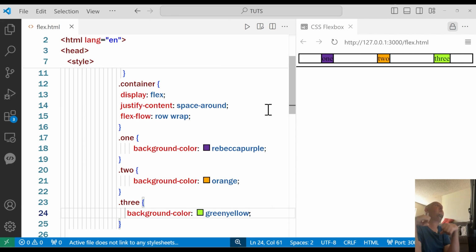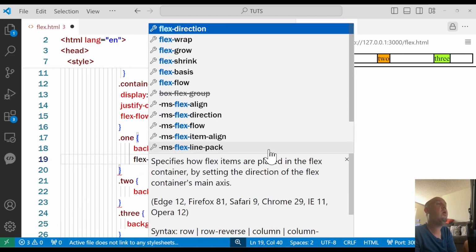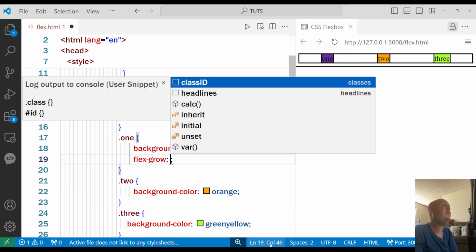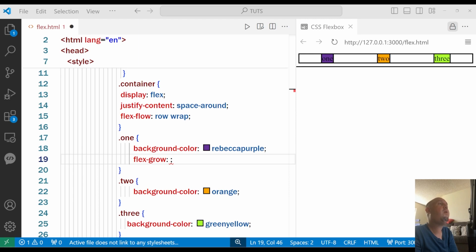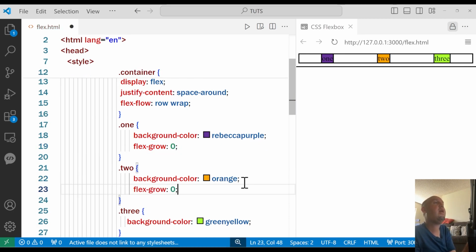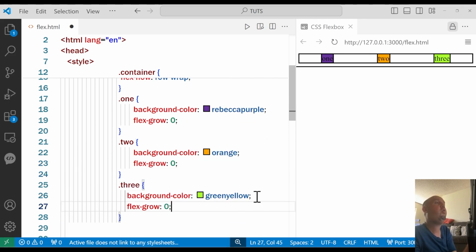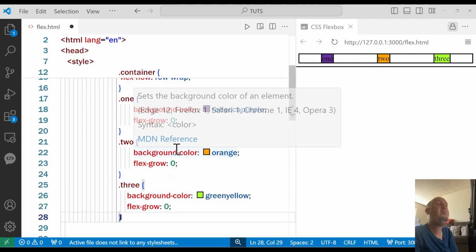Now let's say that I want number 1 to take all of the empty space. So you see there's some empty space. I can use something called flex-grow. With this property, you'll be able to tell the browser how that item should grow. For example, if I change it to 0, it will not grow at all. By default, they are all set to 0. Whether you place it or not, the flex-grow is always 0, and they will grow based on the content.